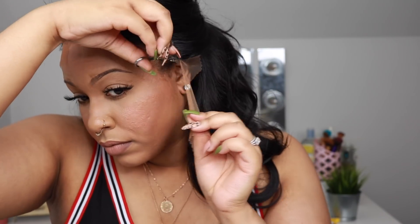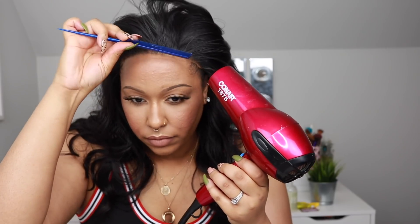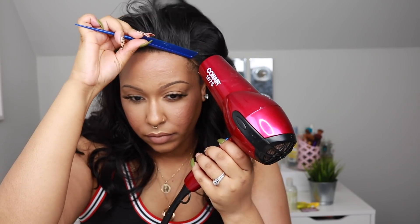I'm going ahead and cutting the lace off in a zigzag motion, so that when I put my Got2b glued on my lace it's more seamless. Cutting your lace in a zigzag motion helps create a more natural, blended hairline. I put a little bit of the black Got2b glued gel on my lace and blow dried it down with my comb.